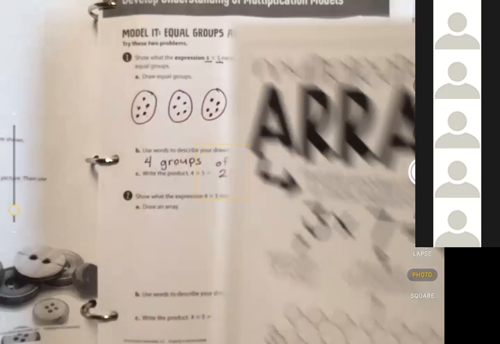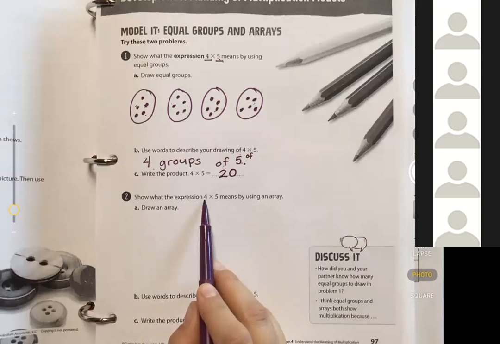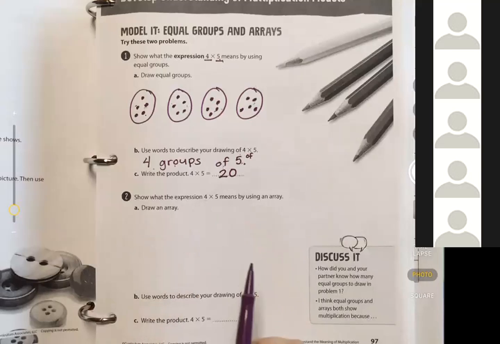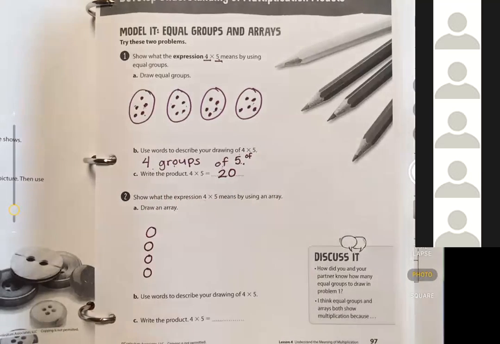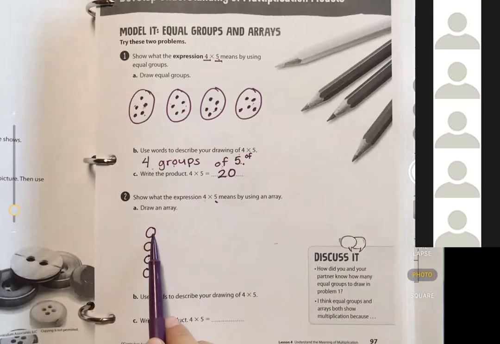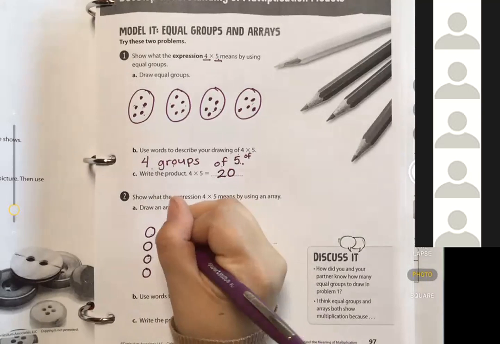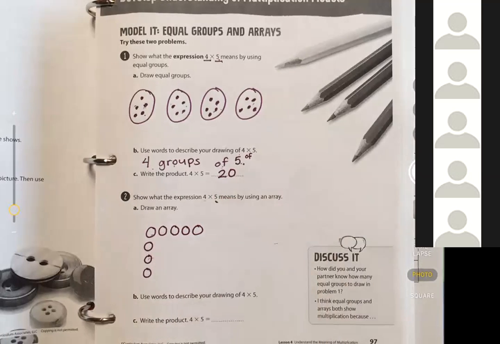So if I were to take this question here, we're gonna do 4 and 5. So the first one are the rows, right? First number is a row. So to draw an array, I'm gonna draw 1, 2, 3, 4. That's my 4 rows because I know I'm gonna do 4 across, okay? 5 is my number of columns. Now you count this first circle, okay? This is already 1 column. So I need to get 5. So I have 1, I'm gonna go 2, 3, 4, 5. You guys should be drawing this on your paper.